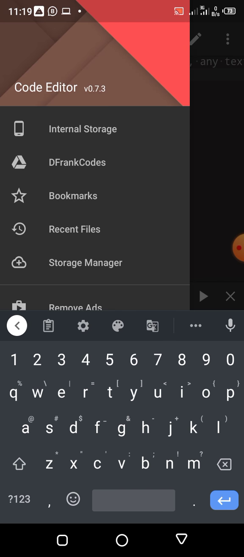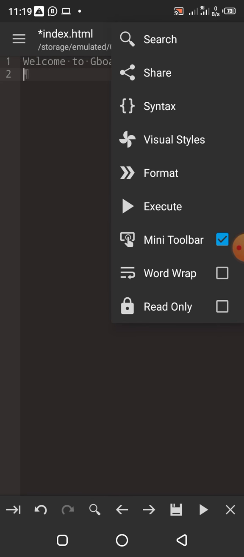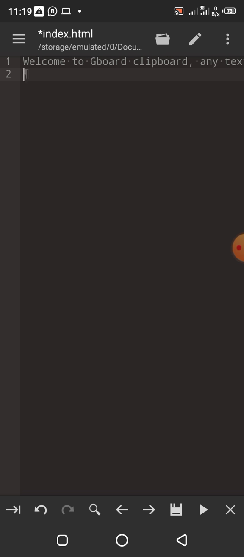So with that suggestion on, you can change the syntax. Changing the syntax just means changing the suggestions you want to come out. By default, the syntax is set to the file extension format. As you can see, the file is saved as index.html. Supposing the file was saved as index.php, PHP suggestions would have come out. So let's change the syntax. So you click on syntax.